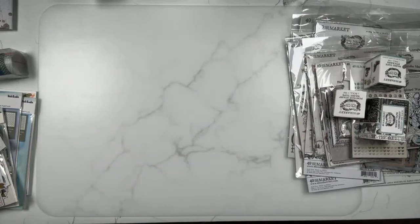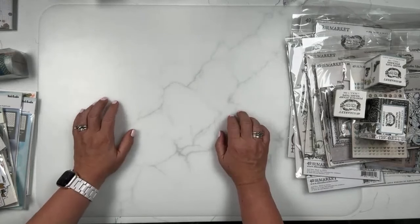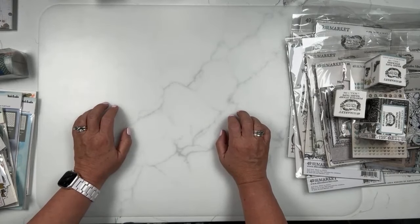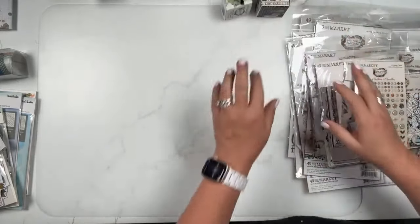So the first one we're going to take a look at is the new collection from 49 and Market. It is called Moonlit Garden. Moonlit Garden. Oh my goodness, so many pieces.